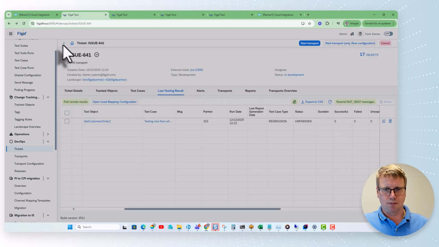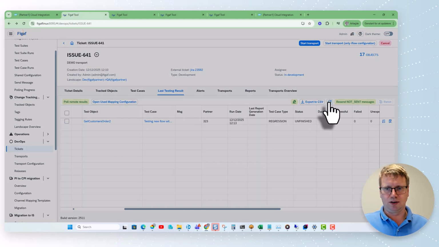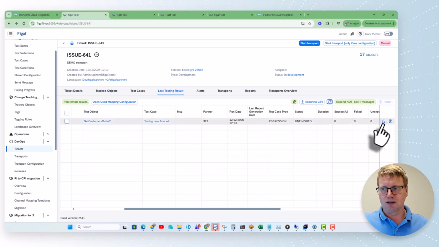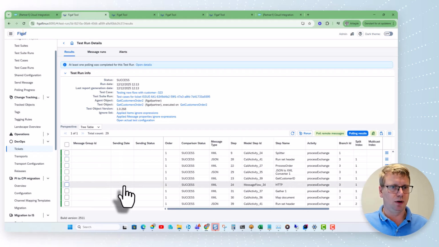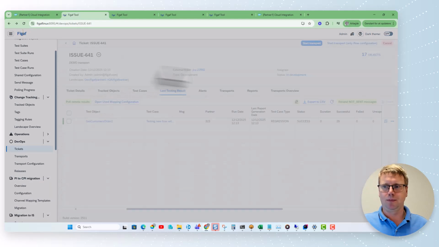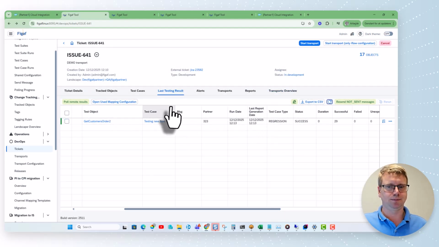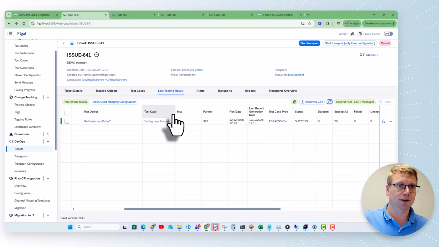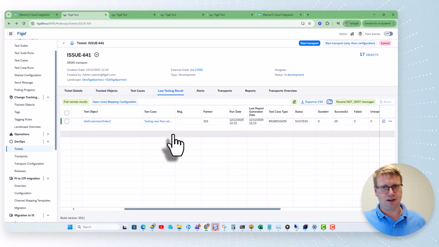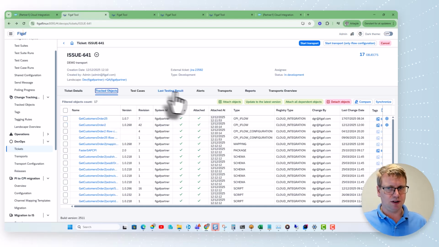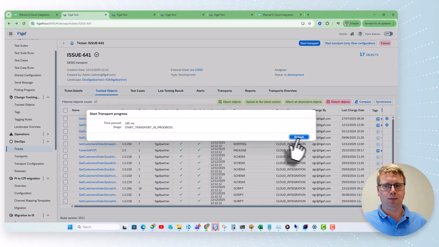We do have some batch jobs that run from time to time to check what the status of these things is. So obviously for an unfinished step, you need to go and check what is going on with it. So now it's successful, and we can see it's also successful out here. So that means our test for this specific scenario is successful. So now we have all the objects, we have tested them, and we'll go to the transport.